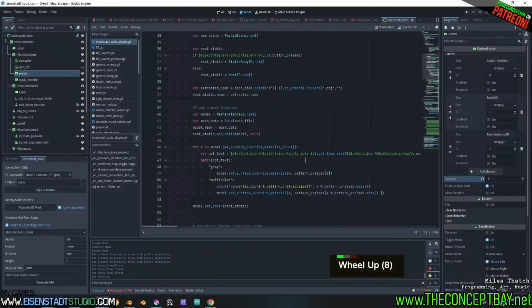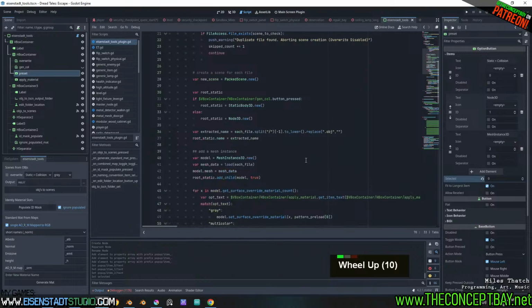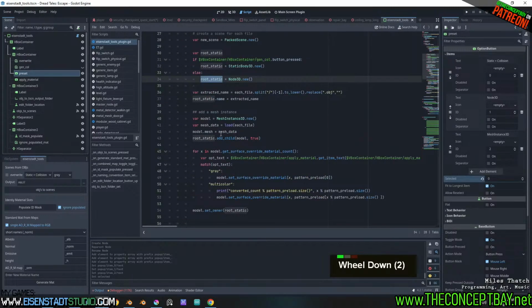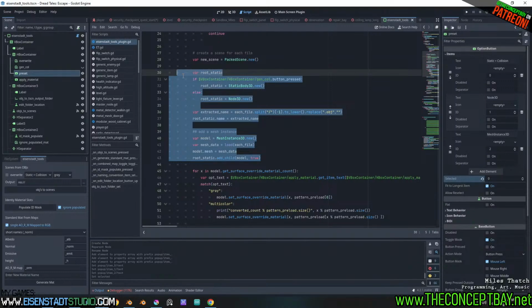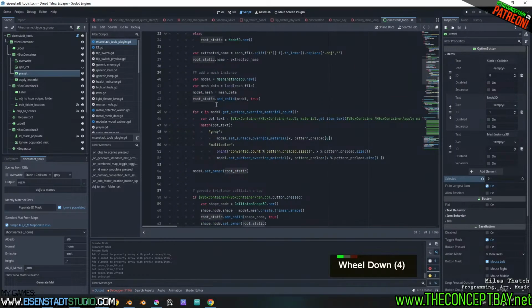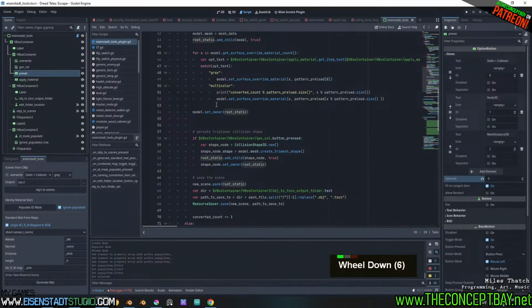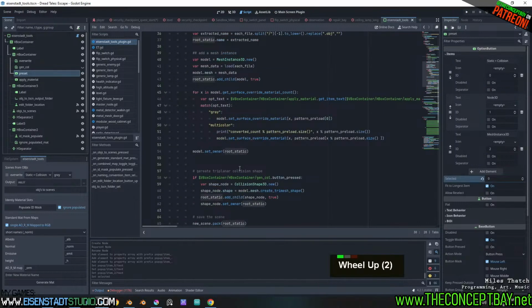All right. How do we now modify this? Here, we create a packed scene, and then root static becomes a child. And then root static is not referred to until what? Model set owner, root static.